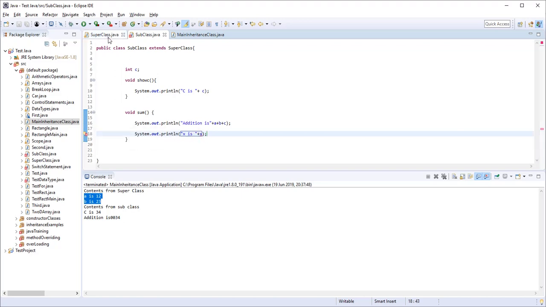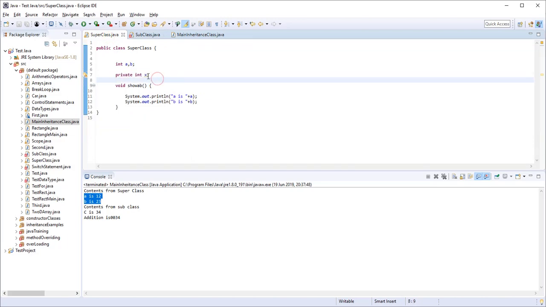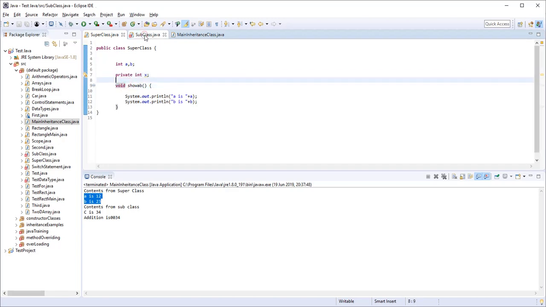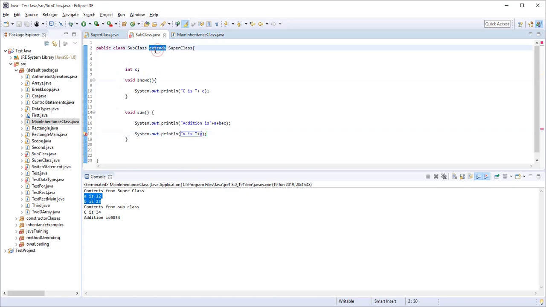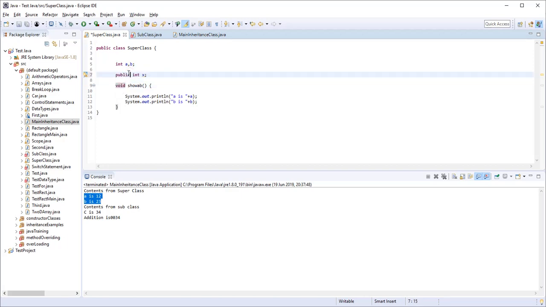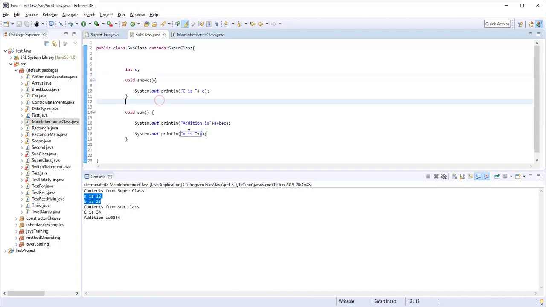Though x is declared here, because the access specifier has been provided as private, it will not be accessible to its subclass either, though it extends the superclass and inherits its properties. If we say this is public, then it is accessible and you will not find any problem.